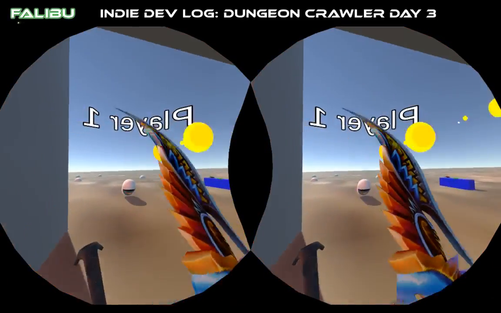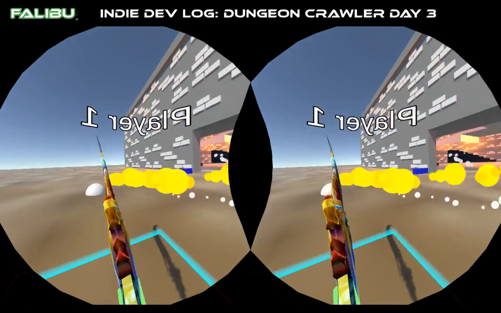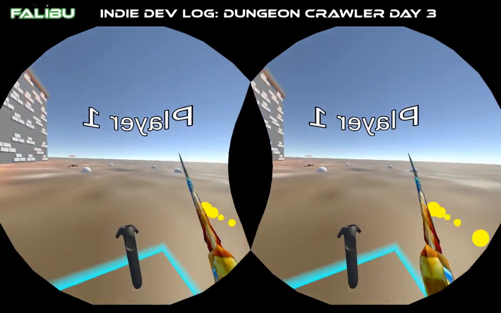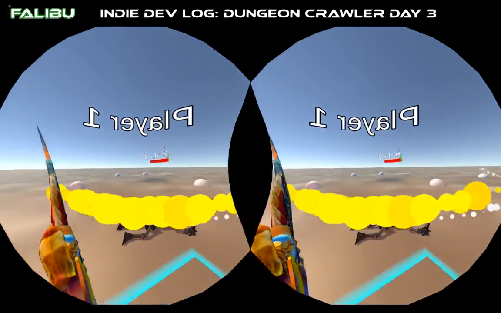Hopefully I can get this stuff fixed, because it's not bad. It's not terrible. I do like it. It's just it could be better. It's not what I had in mind. So I think I'm gonna obsess over that for the rest of the night and see what I can do.